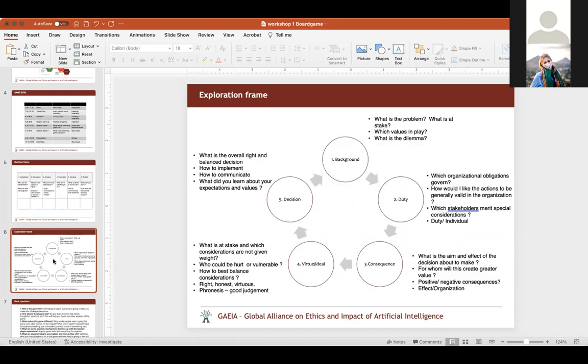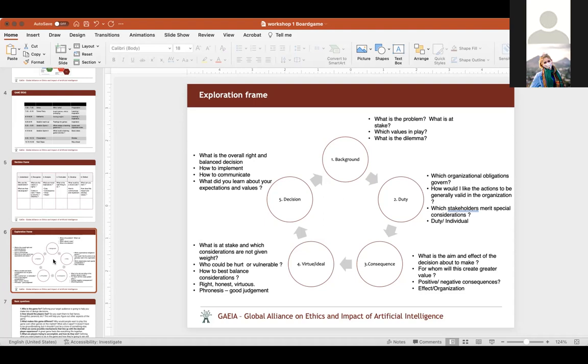And more specifically, our work process for relating to an ethical dilemma is through an exploration frame that we developed, and we've actually used this with a number of banks. So the idea that we've done for the workshop game that we've been talking about, bringing together a group of people from a bank or an insurance company or another company, has been to confront them with any one of the ethical dilemmas that you have developed.